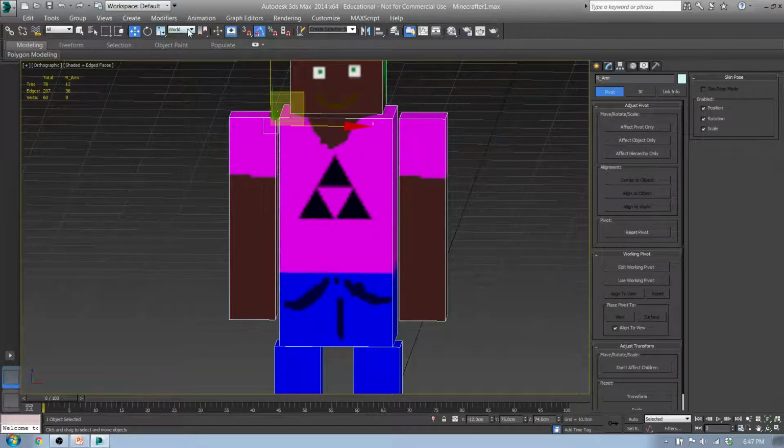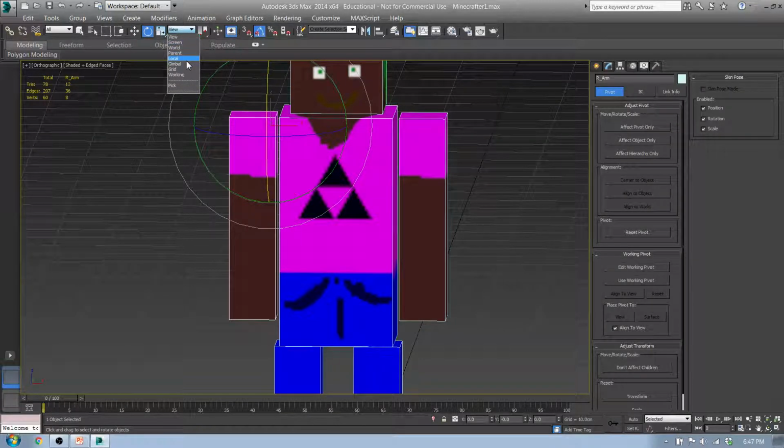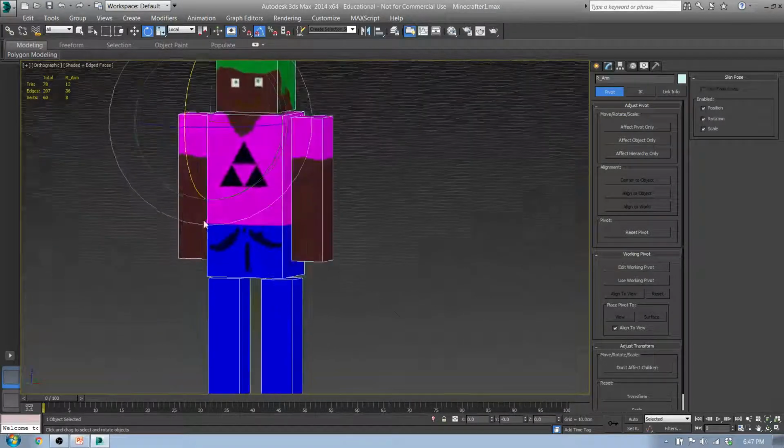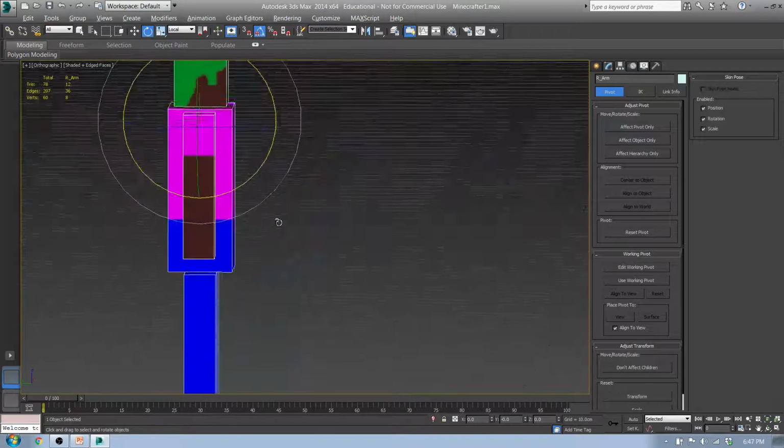Now remember each one of these tools, select and move, select and rotate, select and non-uniform scale. Whenever you change it, it remembers what your coordinate systems were when you last used it. So we want to make sure we go to local for our rotation as we work today. We're going to be working on our local rotation. All right. So, great.